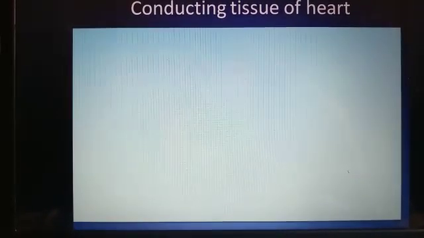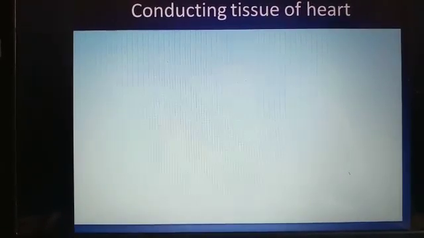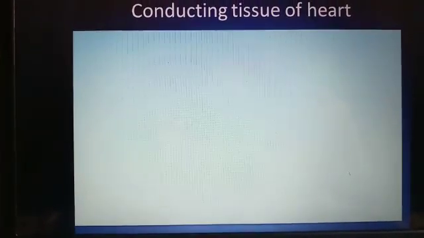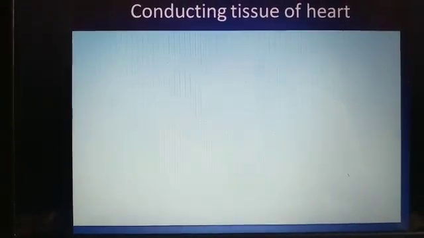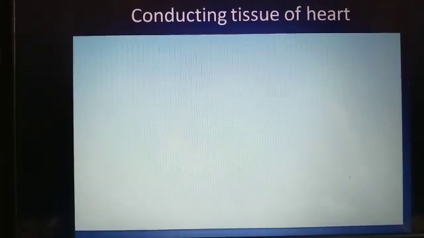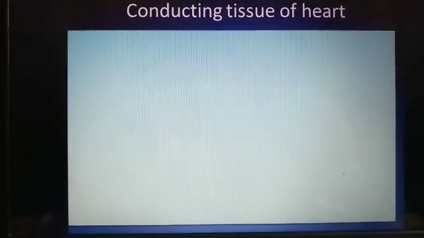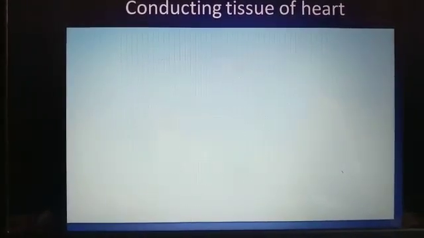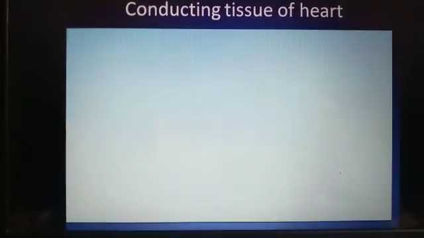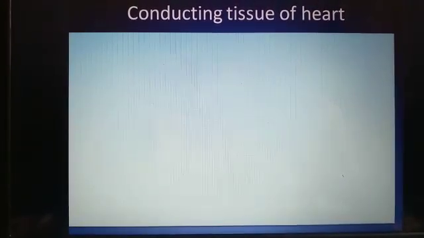So the human heart is also called autorhythmic. Auto means by itself, and rhythm is any event which takes place after a particular time duration. In the case of the human heart, you can observe that the heart shows contraction as well as relaxation, which means one cardiac cycle is completed in 0.8 seconds, and this is repeated continuously after every 0.8 seconds. So it is called a rhythm, and the human heart is autorhythmic.